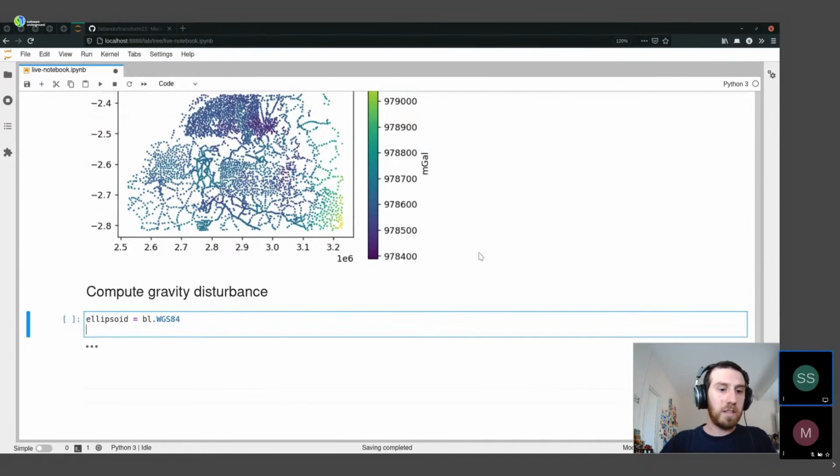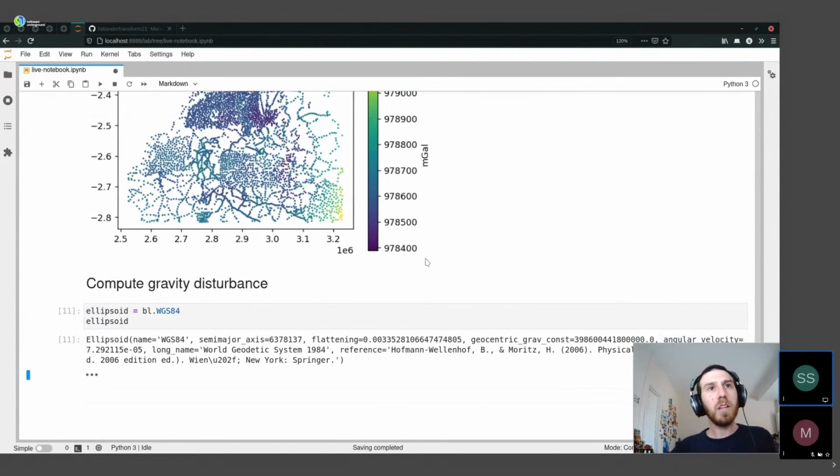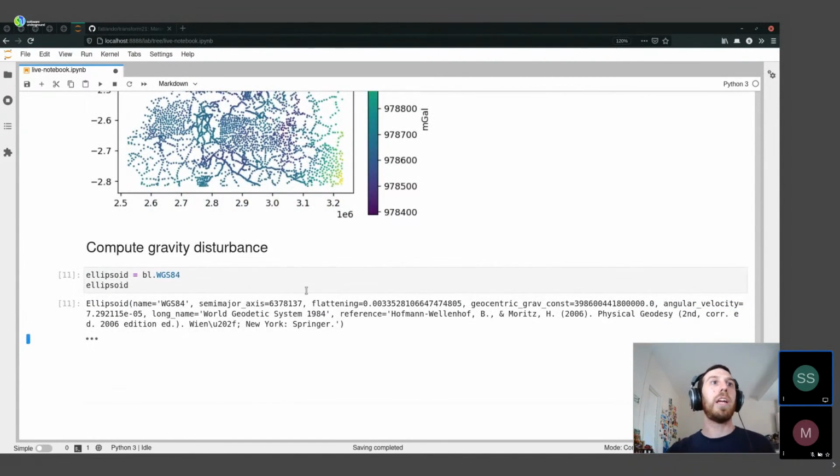And if we run this, let's see what the ellipsoid variable has inside. It has created an ellipsoid object with all the parameters needed to define the WGS84 reference ellipsoid. So through Boule, you don't have to remember or manually type all these parameters for defining a reference ellipsoid. It's already there.